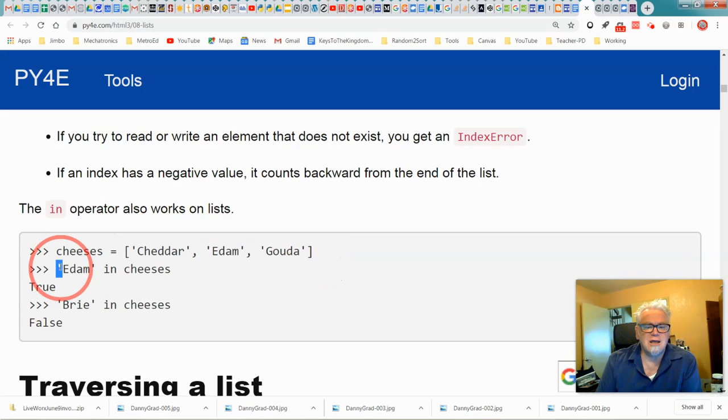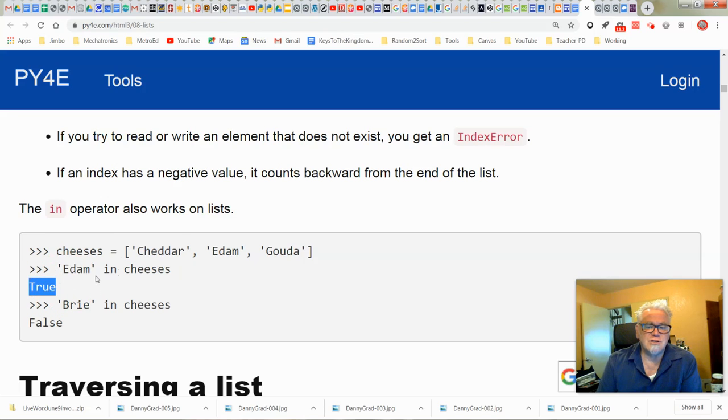You're saying, is this string Edom in this list cheese? And what it does is say, you've got a string here and you've got a list, and I'm going to go look at that list and see if this string is in there. And if it is, then I'm going to return the value true.